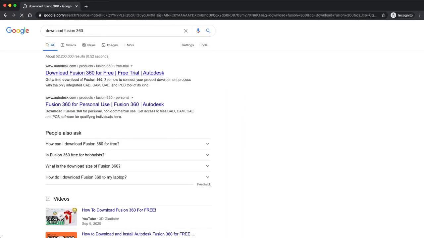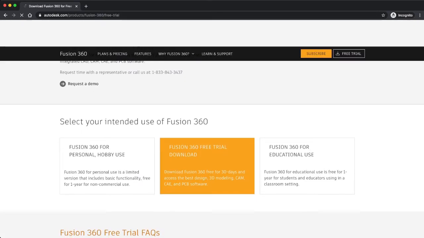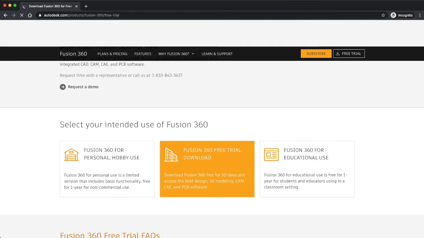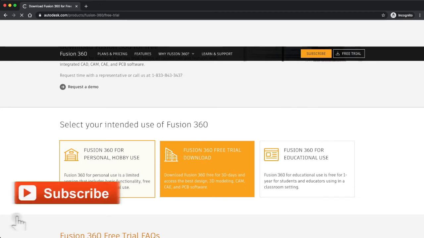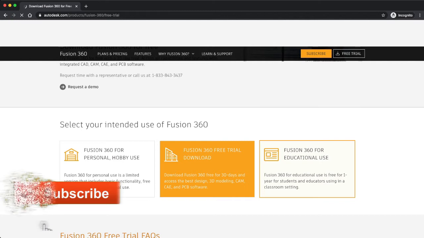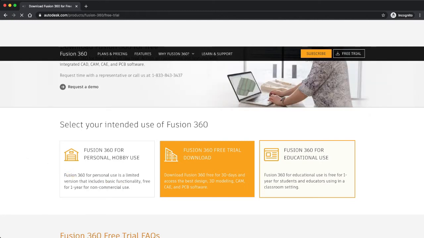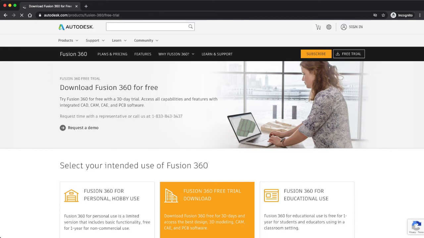So you'll see the first link here, you go on autodesk.com. Okay, now that you're on the website, you will see the trial version of Fusion 360 for educational use or Fusion 360 for personal or hobbies. If you're a student, go ahead and choose the Fusion 360 for educational use, where you'll use your school email address and get Fusion 360 with most of the optional features for free for 1 year. Also, please bear in mind that the email address, school email, has to end with .edu to confirm that it's a school email address. Alright, school or university.